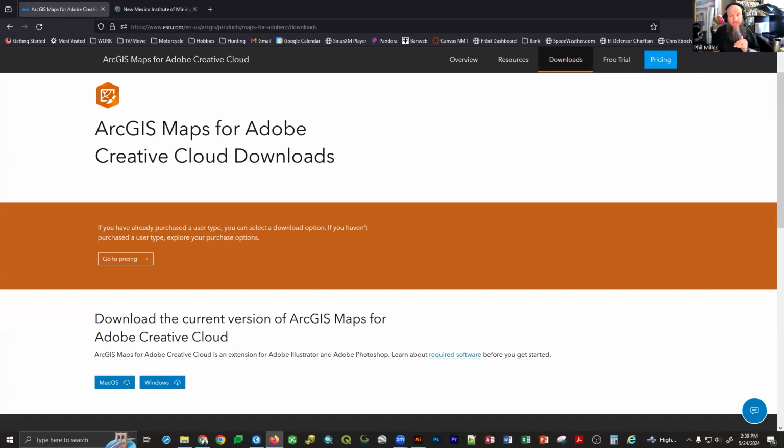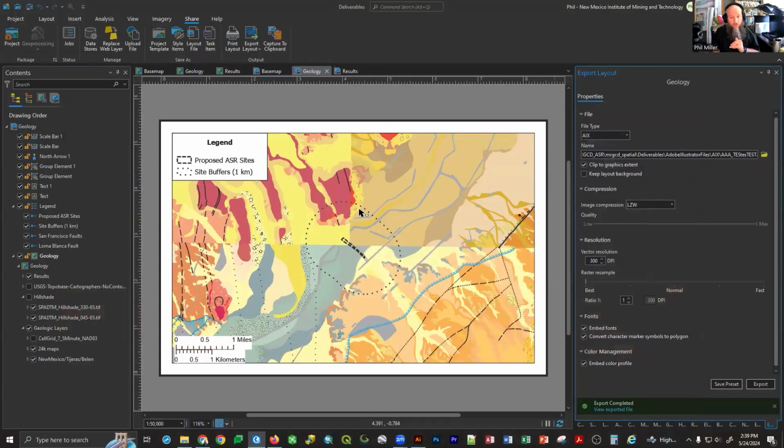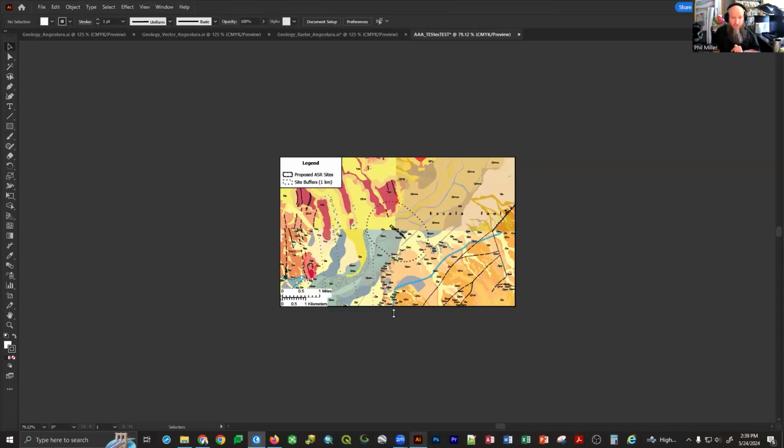So that's one of the big gotchas: you have to be a named user in order to sign in to the ArcGIS Maps for Adobe Creative Cloud extension. That is the big caveat.